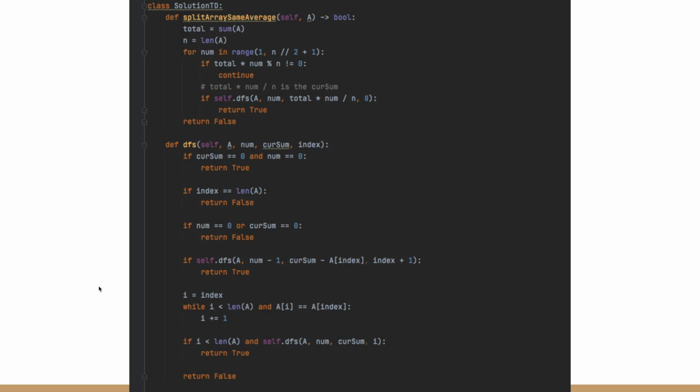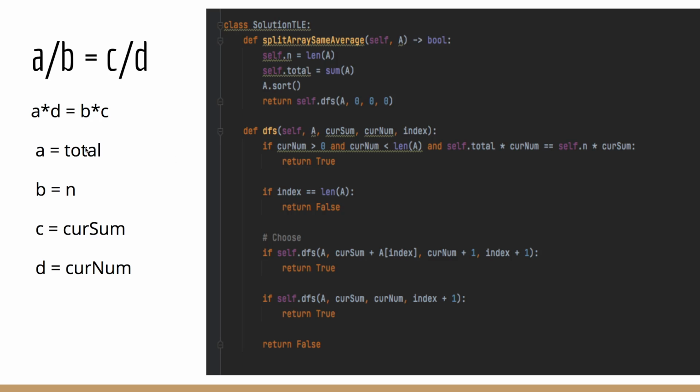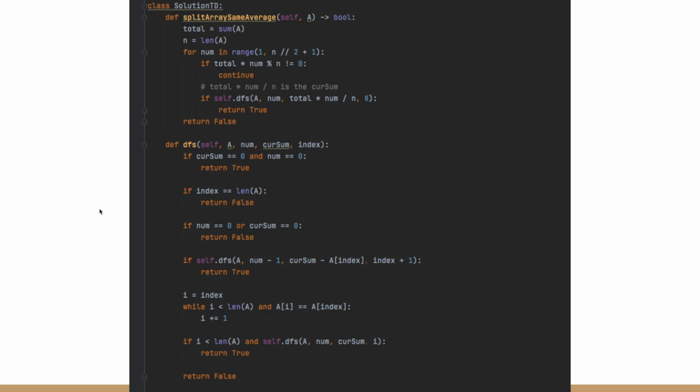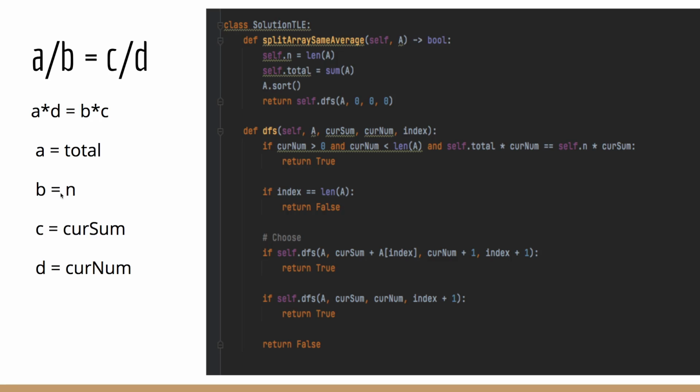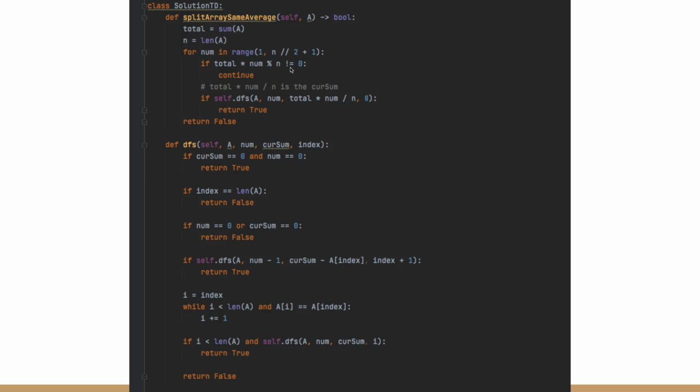So what's special about this optimized solution? We can check the loop right here. We are looping through the number all the way to the half, and if the total times num mod the n, which is right here, and if we mod this number and we cannot get 0, that means we have one extra outlier.